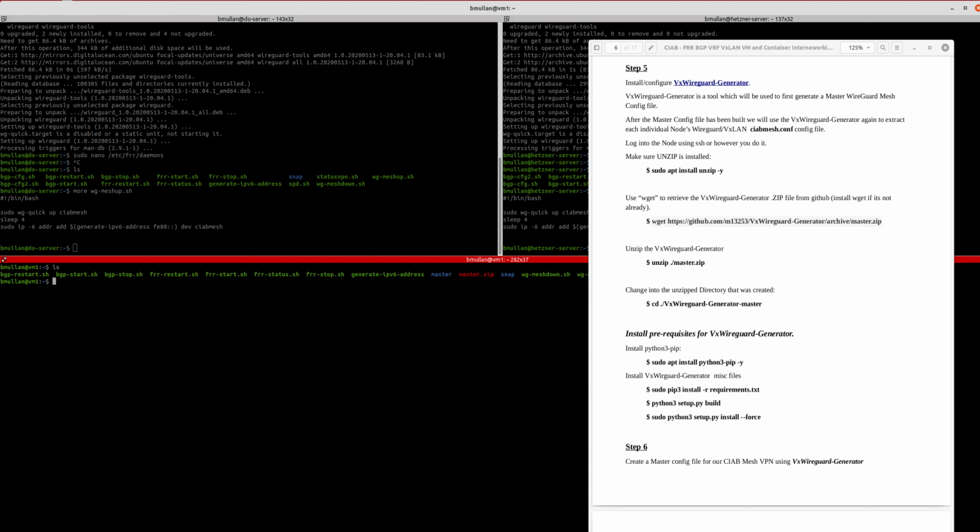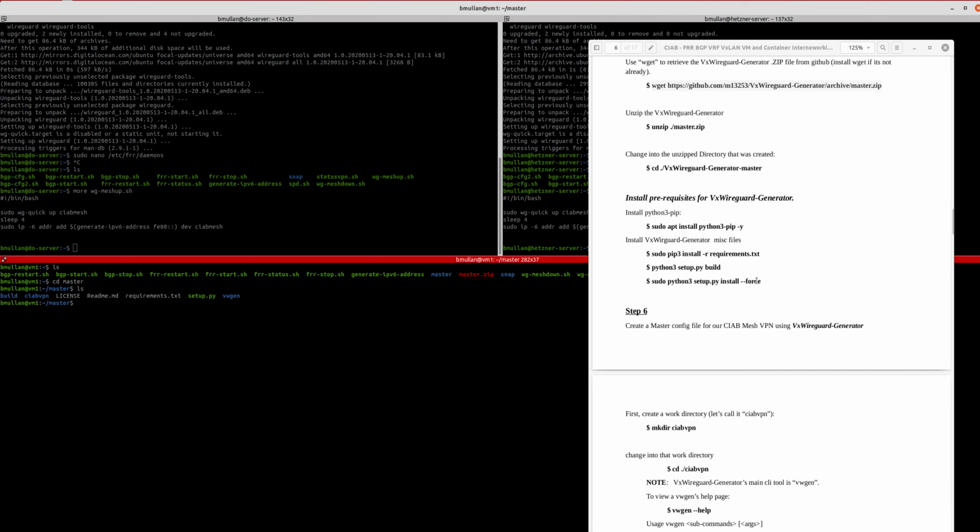Then you would unzip master.zip, and that would create another directory for you. The directory it creates when you unzip the download has a longer name, so I just renamed that directory master. So we'll cd to master. It normally would call that directory VX WireGuard-generator-master, and I didn't want to have to type all that.